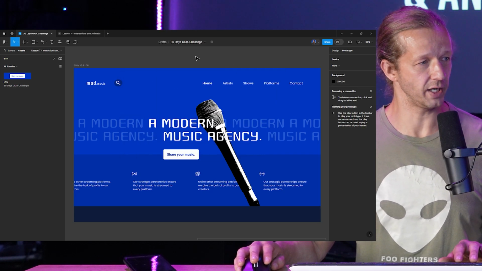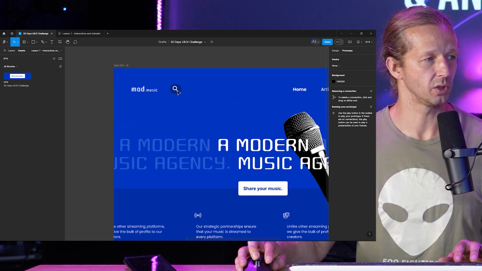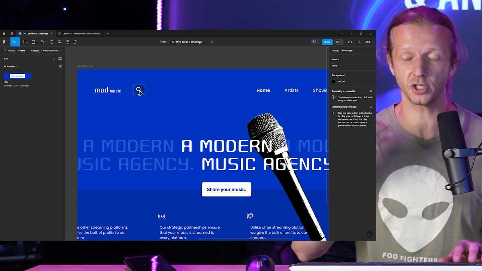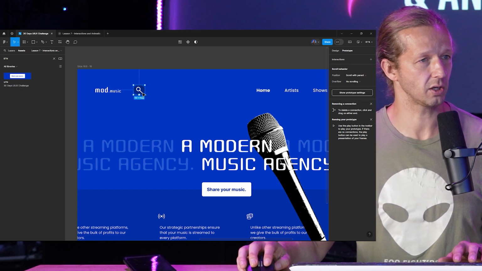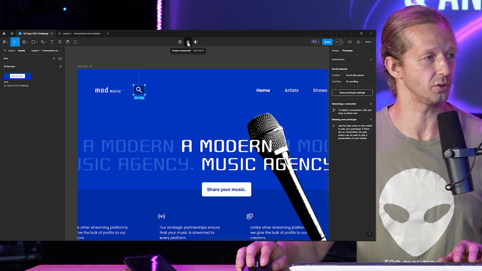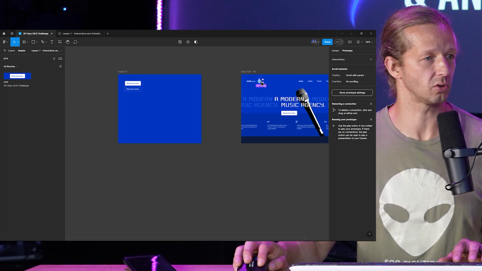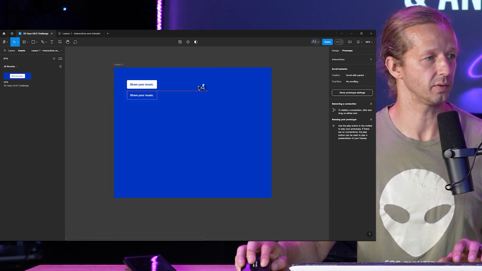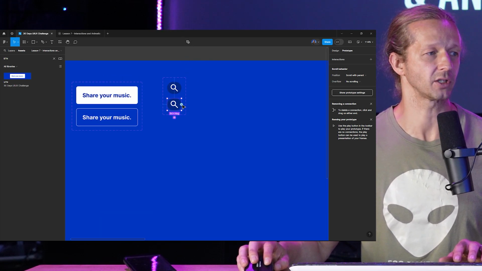Okay, so now that we have 1 of 3 down, let's do the search interaction. This is going to be a fun one because you're going to see a lot of the potential in creating these micro interactions. So let's go ahead, and with this selected, we're going to create component. And once again, I'm just going to drag this whole thing over here, out of view. There we go. And then we're going to create a component, an actual variant.